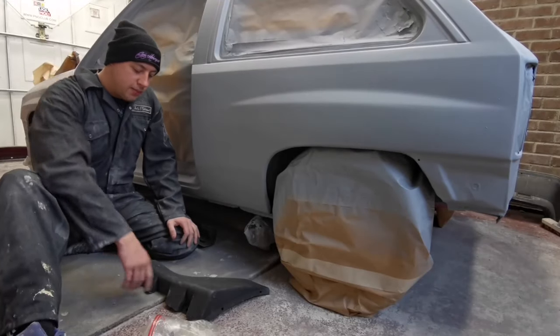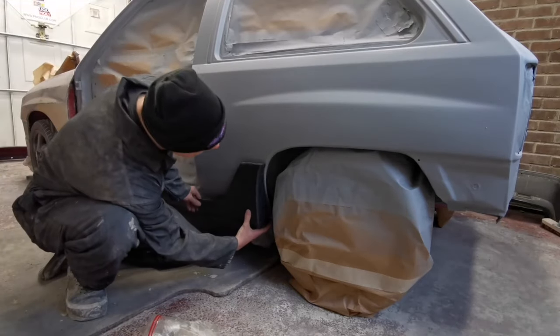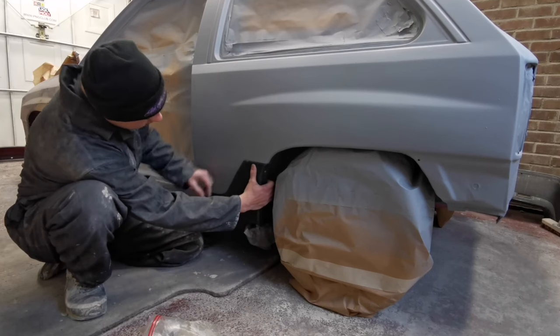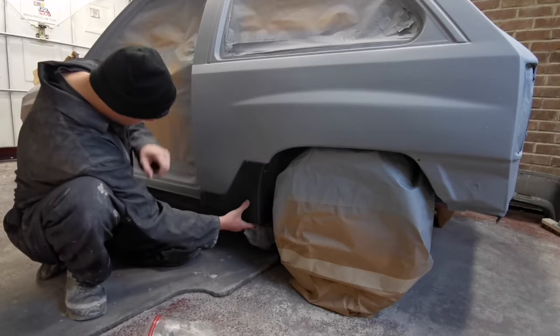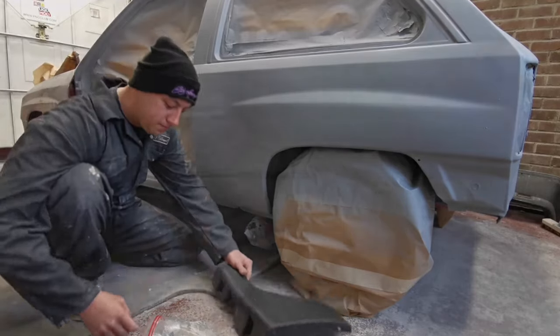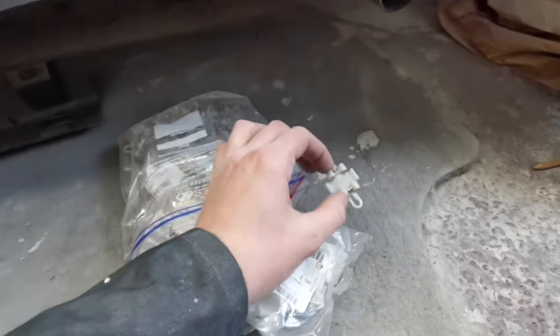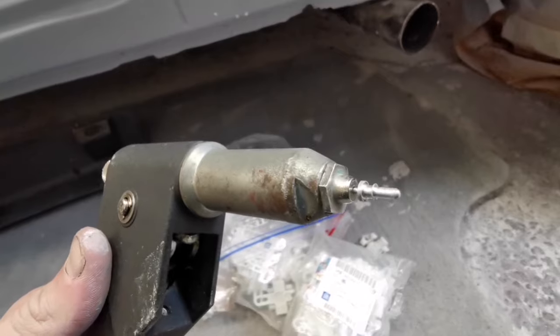So I've got the shell in primer now. I need to fit the side skirts. Fit like that. There's two holes in here for screws. They have clips on the bottom. These are the clips that you use, and they get put in with special rivets. Look like that.